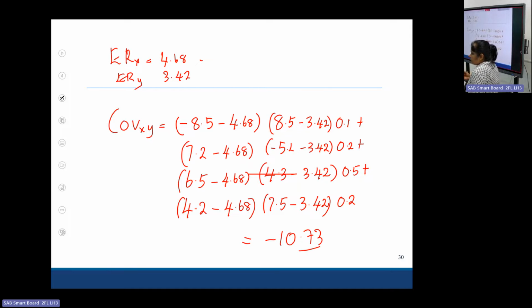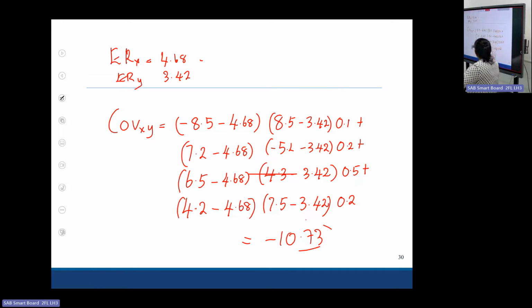Okay, now that is important. So this is negative. It means that X and Y covariance is negative. Means what? At a particular time in the economy, because of some event happening, these two stocks are reacting in a positive and negative way. That means when X is increasing, Y is decreasing.